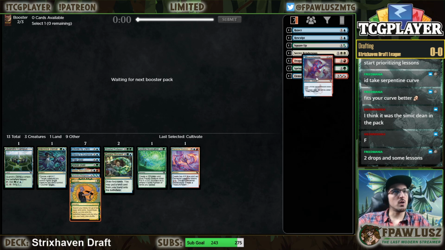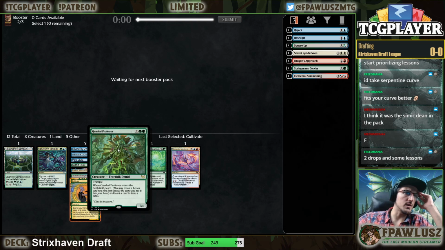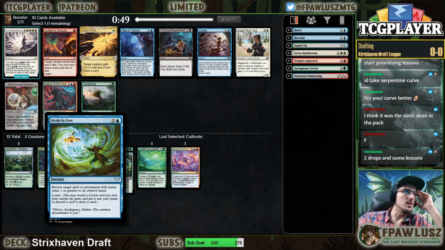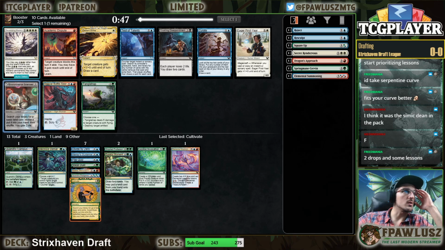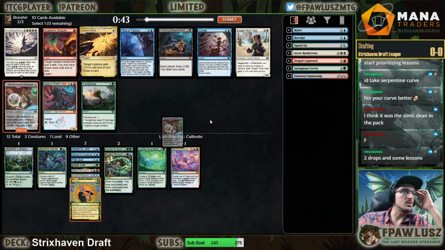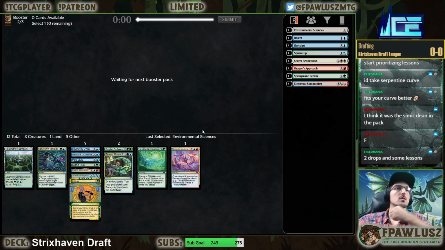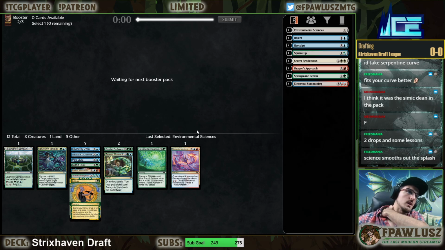Yeah, we want to get 2 drops. We have 1 lesson at least, but we have so many learn cards at this point, we have the Professor, we have Divide by 0, like we have a lot of learn cards. Like this is great. Picking up our Environmental Sciences here is just awesome. Just guaranteeing that we always hit our land drops. We're passing the Bad Sweeper and we're passing Academic Dispute, but I think that this is great. So now we have at least 2 lessons to pick up, which is great.